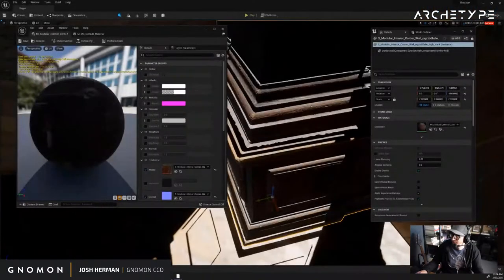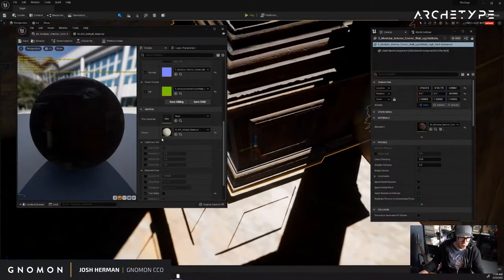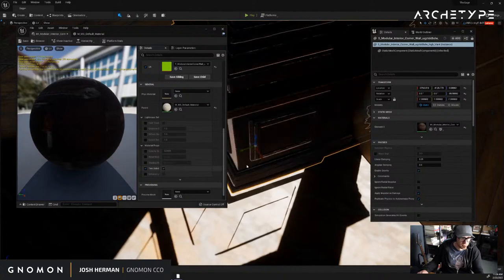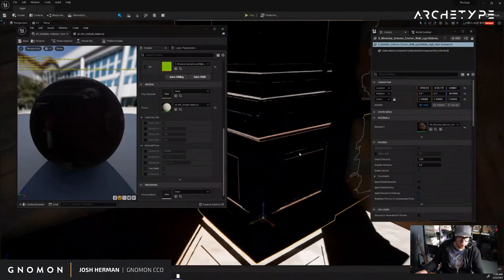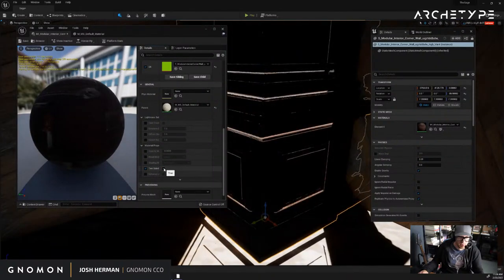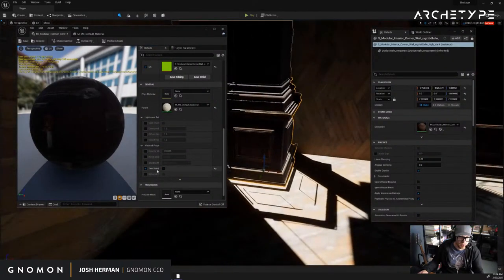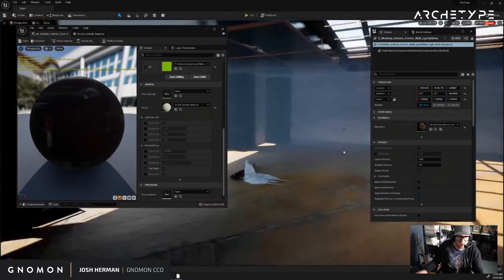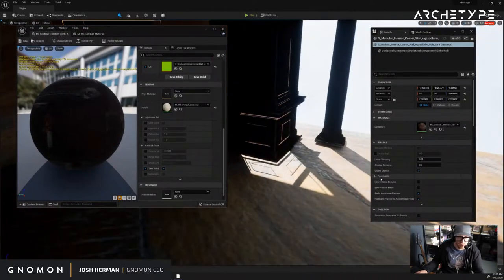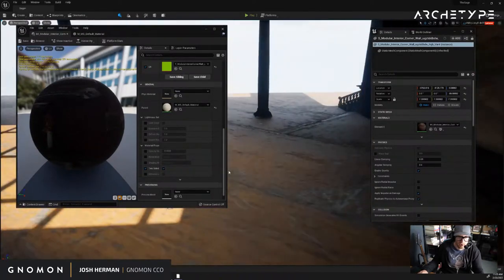Oh, hi, I'm back. Welcome. Apparently Unreal did not like me trying to play with its two-sided materials. It still isn't working. You can see I turned on two-sided and now it just broke the material. I don't know how these are supposed to work, but this is a problem I've been encountering. This should all be dark in here. It shouldn't be allowing the light to go through that.